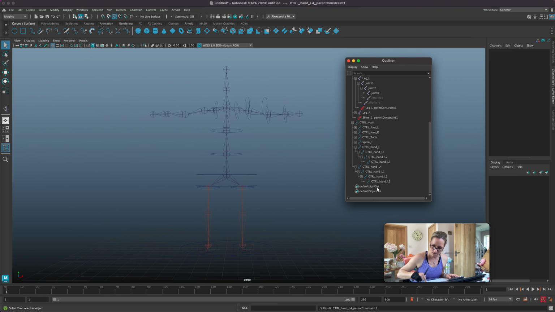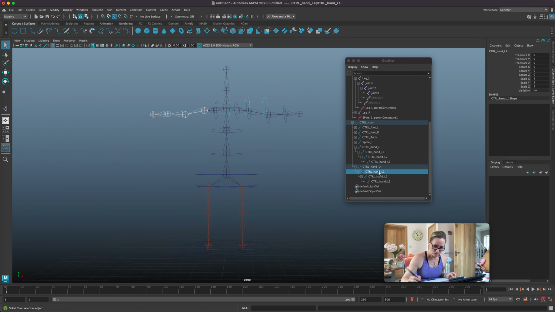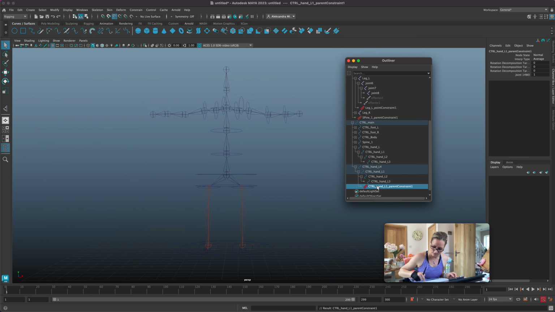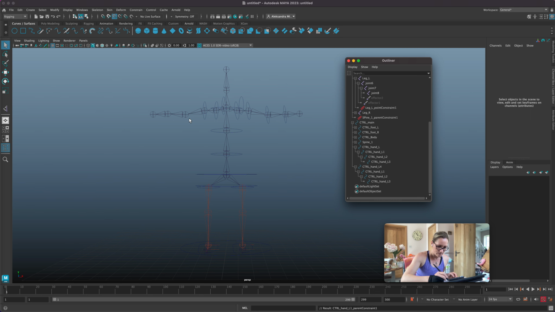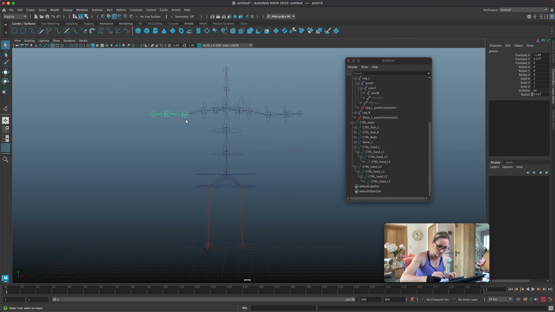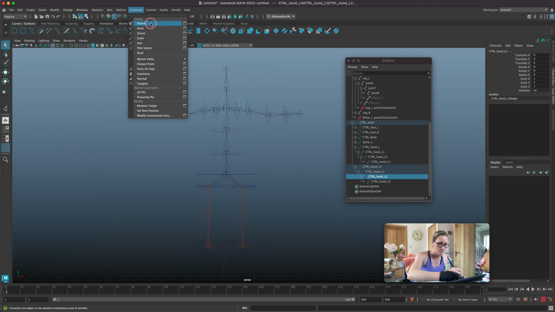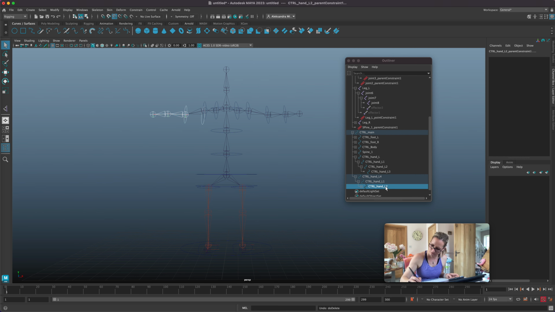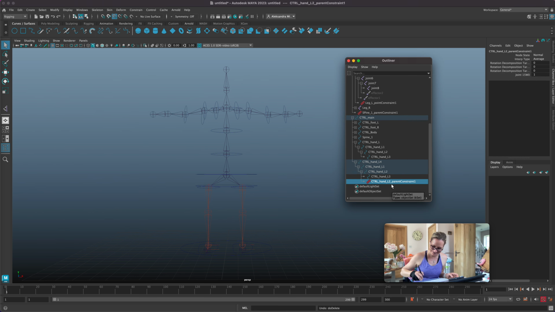Lovely. Nearly done. Next one. This to this, constrain, parent, delete. This, no, this to the third one, constrain, parent, delete. Oh, delete the constraint.